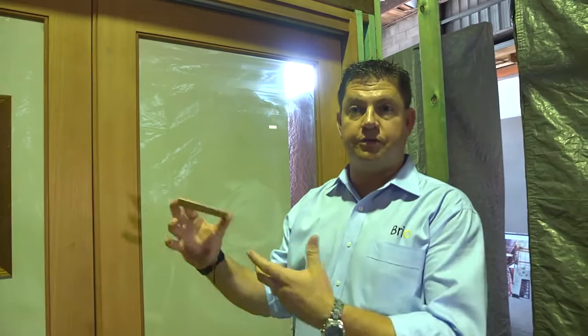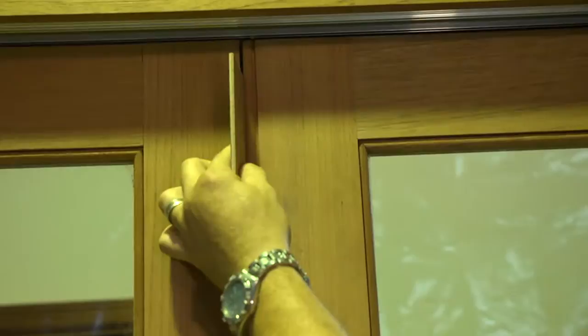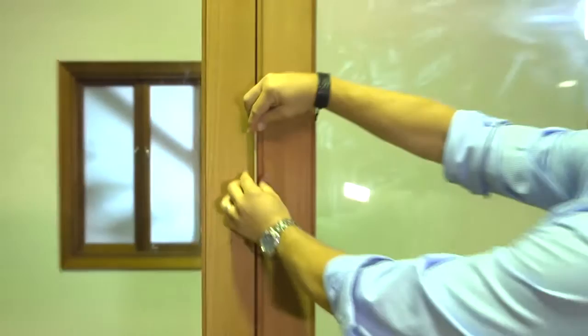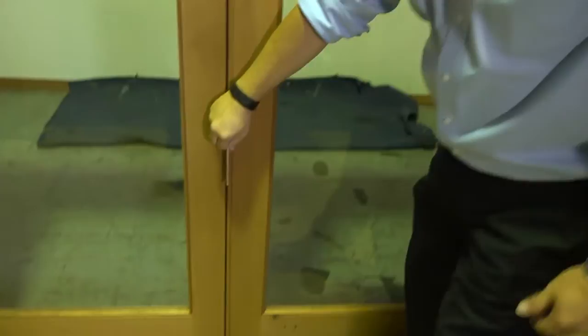Just to show you what the gaps are like, we'll start with this 4mm ply because we know it's a fairly consistent spacing. At the top we can't get the 4mm ply to actually go in between the rebate of the two doors. But as we slide down at about a third of the way down, we start to get a 4mm gap which is nice. By the time we get down to the bottom of the door, we're looking at quite a bit of slop.